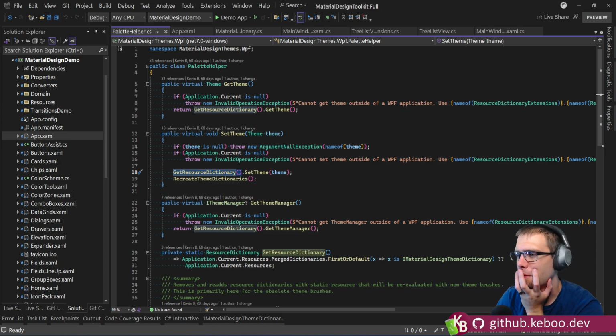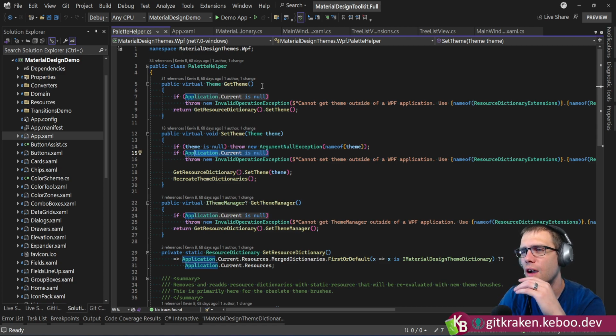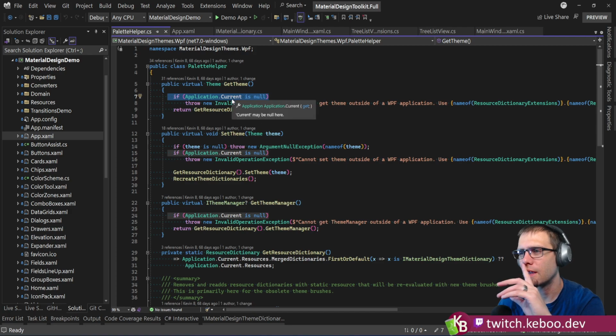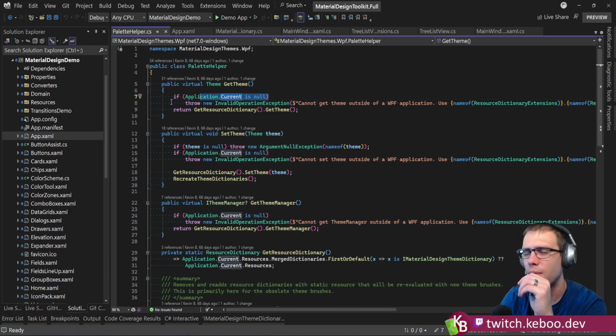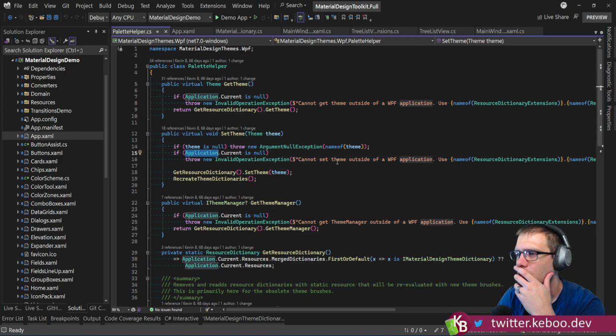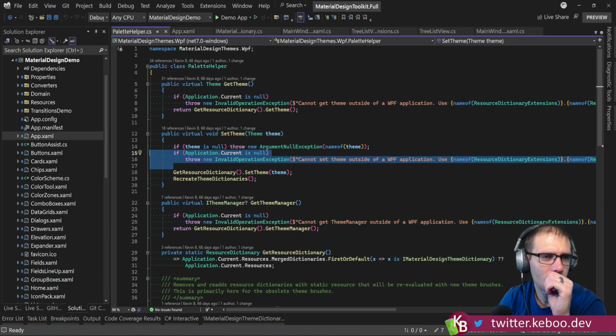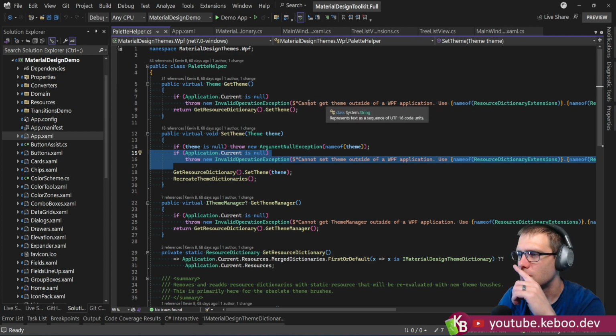Cannot get theme from outside of WPF application. So it would seem that the only way to have that happen is if application current is null. I'm just curious as to how you were able to have get theme work. If application current was null, you shouldn't have gotten past get theme.